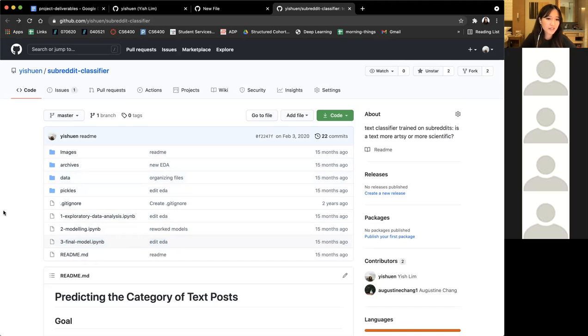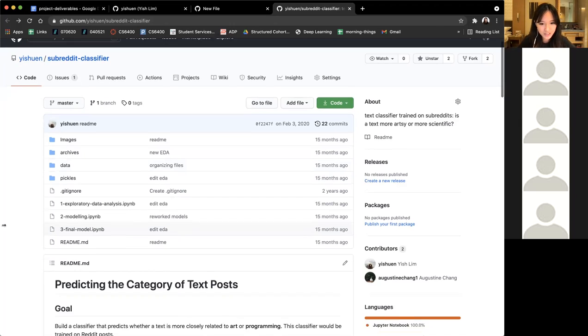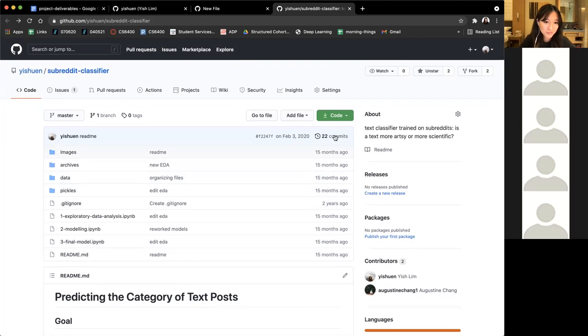As a student, that's fine. But moving forward, you want to get your commit history going, especially for the projects that you want to put on your resume. The practice of committing and pushing your work shows that you can work with a technology like Git and GitHub, but also it shows that you're iteratively working on stuff. The fact that you can always find things to work on and improve, that's something that's good to see. So for example, with this project, I have 22 commits.